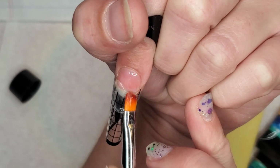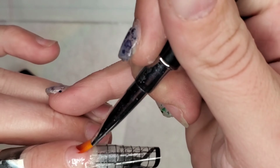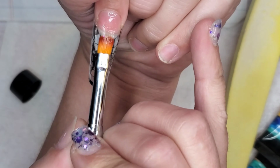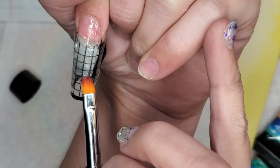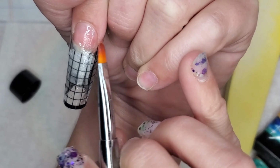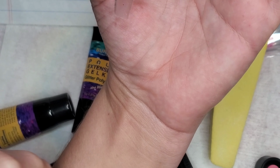I slowed it down when I come to the design, but when it comes to the encapsulating and building out the ledge, I have sped it up because it's not really anything that you guys haven't seen or maybe don't happen to know. But as you can see, I'm using those lines to build out my ledge so that I get them the same length every time. So keep that in mind, guys. And you see how easy that was to pull off and build my ledge out. Now I've slowed it down for you guys.